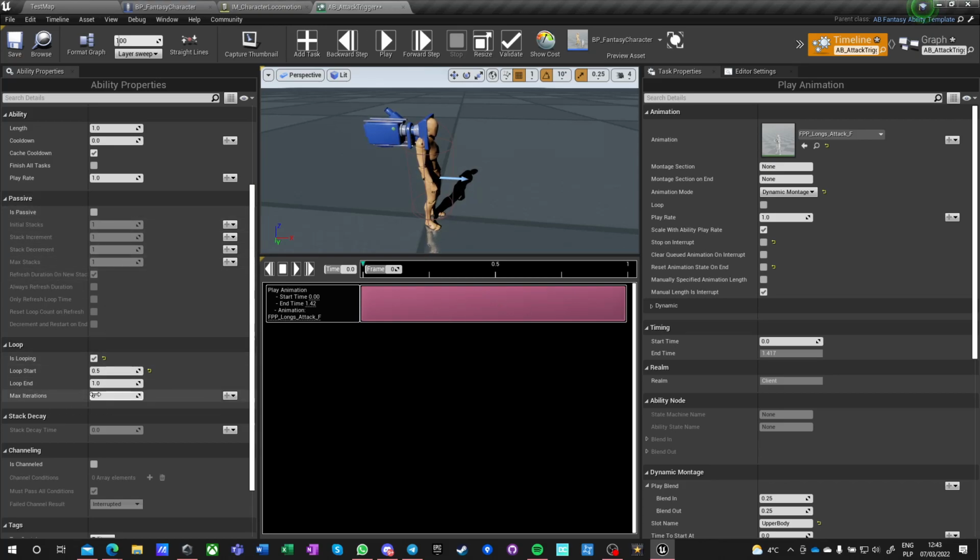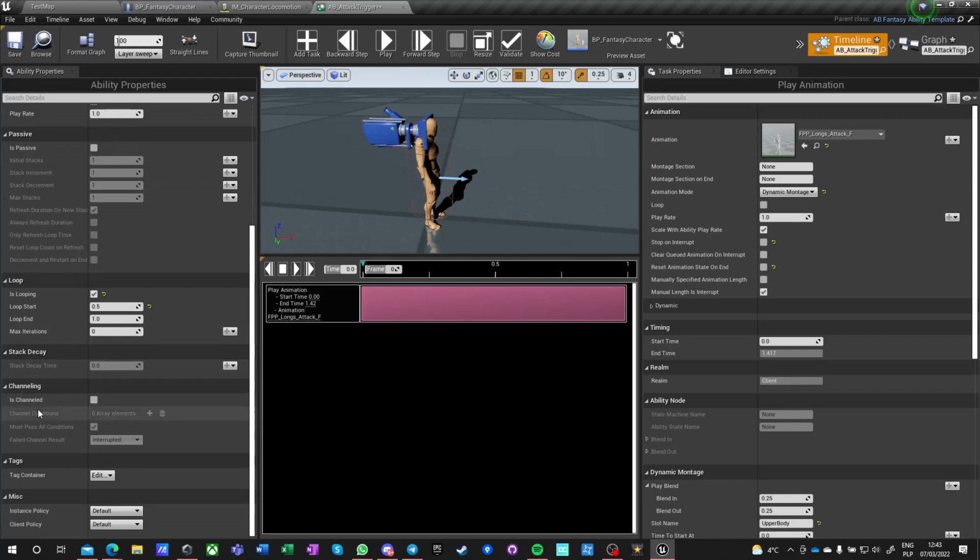So we do this, max iteration is 0, so infinite. And to keep this loop, we want it to be channeled. And if we pass conditions, we don't pass conditions, we fail, that means that we succeeded. So it is channeled.